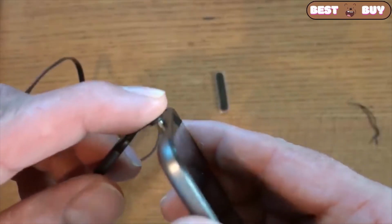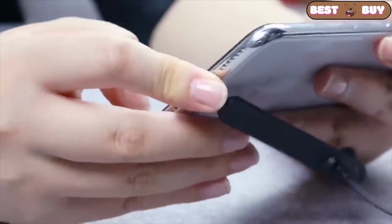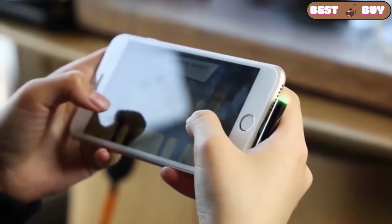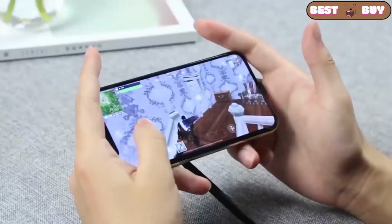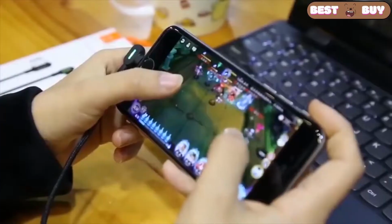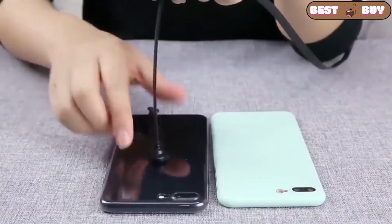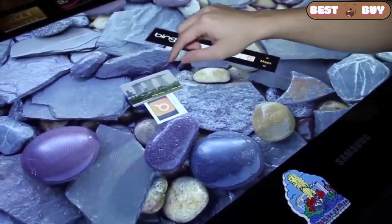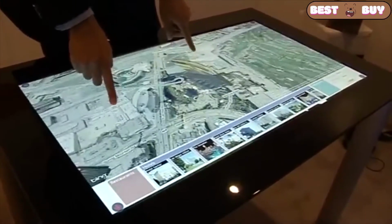And this is another gadget for fans of playing on the phone. It is a charger which doesn't interfere with holding the smartphone. You can also use it as a stand, but it isn't very convenient. The only disadvantage is that you can't use it with a case because of the suction cup, so you have to remove it. This isn't a TV on legs as you might think, but a new type of computer, a huge table with a touch panel, which accepts up to 50 touches. The truth is that it is very, very expensive.